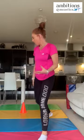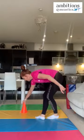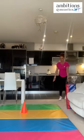And what we can do, we can make that a little bit further for ourselves, okay? And get a bit more of some power into it. You can do that with what we call a chasse, which is like this, or you can do two or three running steps, one, two, three, and then go. Okay, so we're gonna try that again. I'm going to do some running steps, one, two, three, and leap.